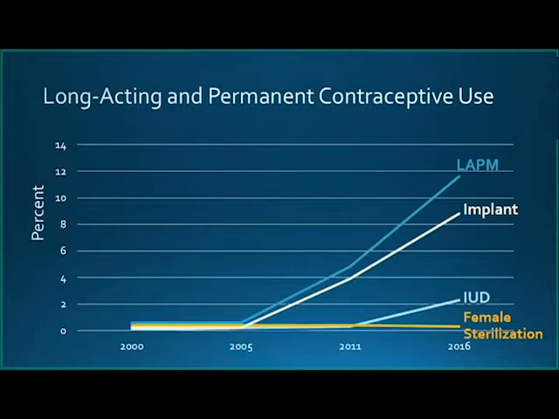And the main point of this slide, not knowing really anything about it myself, seems to be that there was a huge increase in implants and long-acting methods, and female sterilization is basically flat, right? But you have to remember, you've been looking at this information for so long, you are super familiar with it. And remember that for your audience, it's new information. So they need a little bit of time to get adjusted and figure out, okay, what am I looking at here?